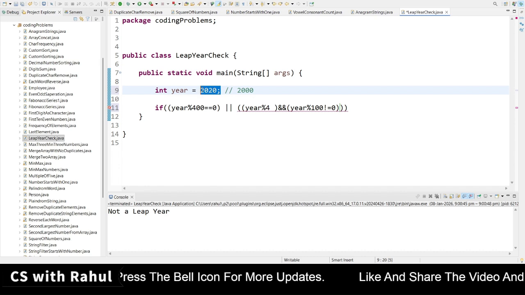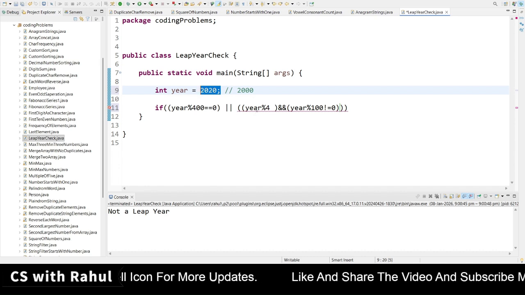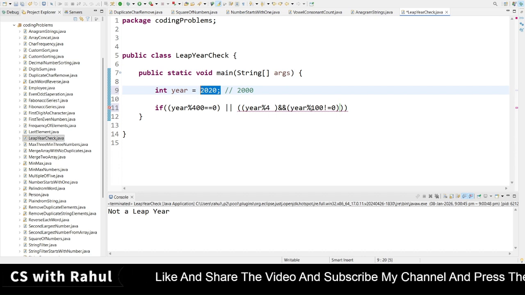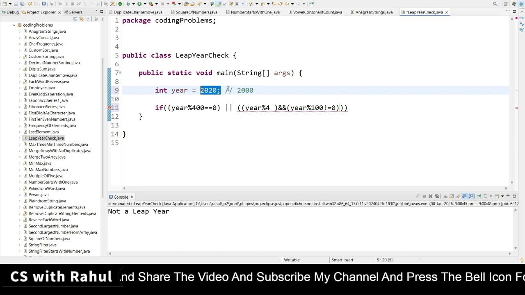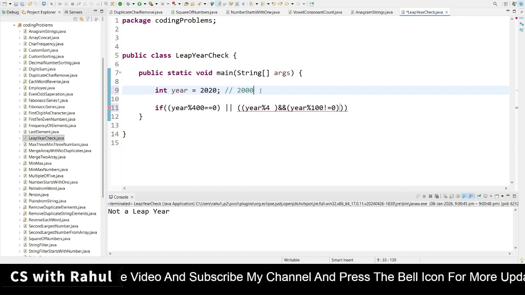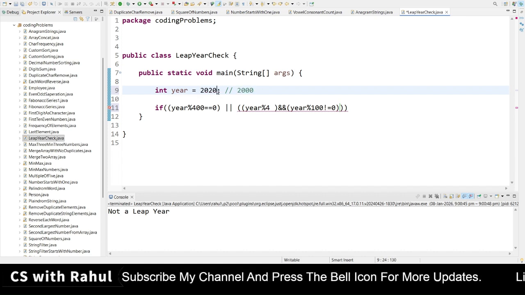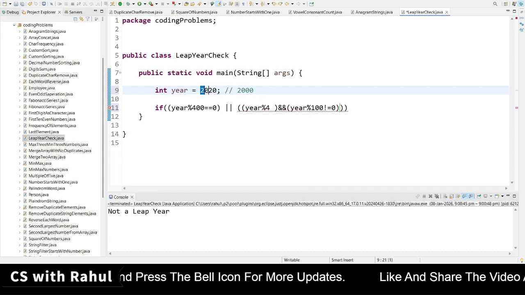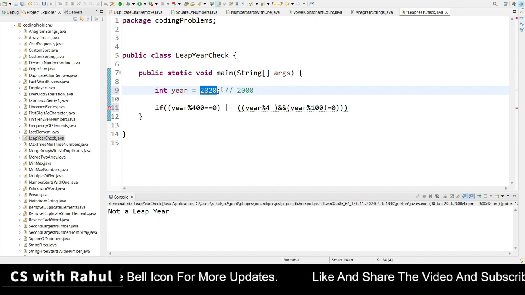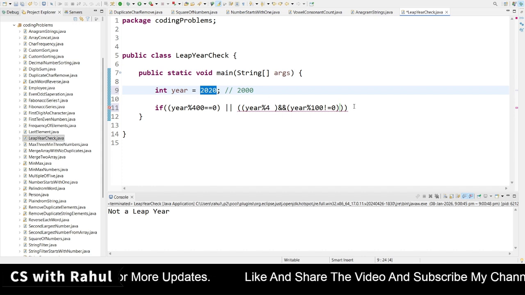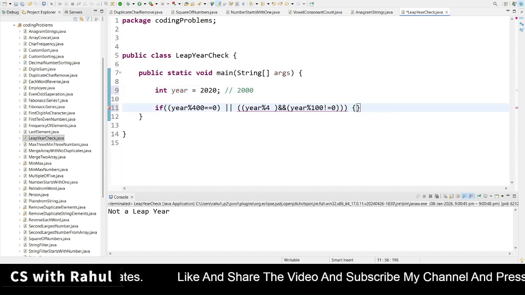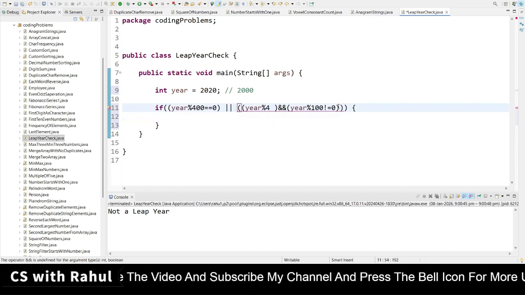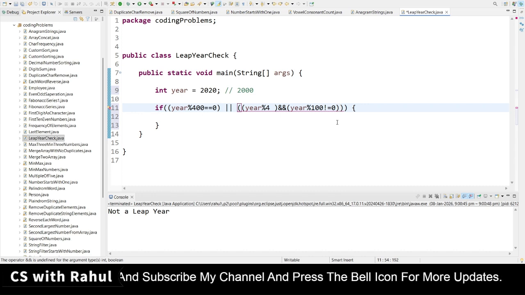In this case the first condition is not true, so we are checking with the 4, as well as this 100, where the mod is not equal to 0. If you divide it, mod will remain something. So that's why we will say here, maybe any bracket issue, we will check.